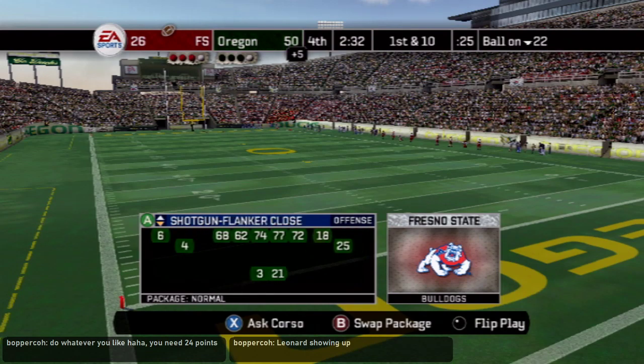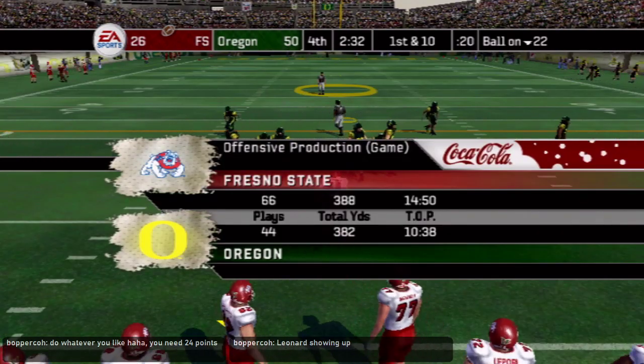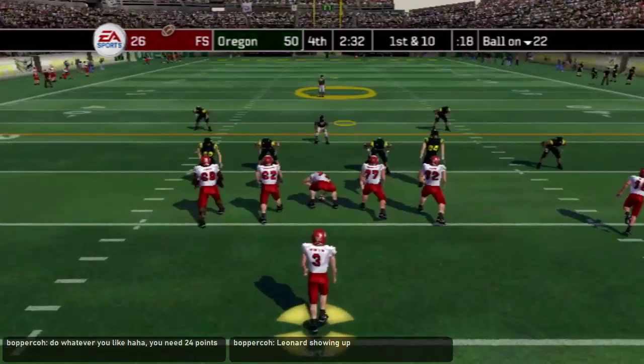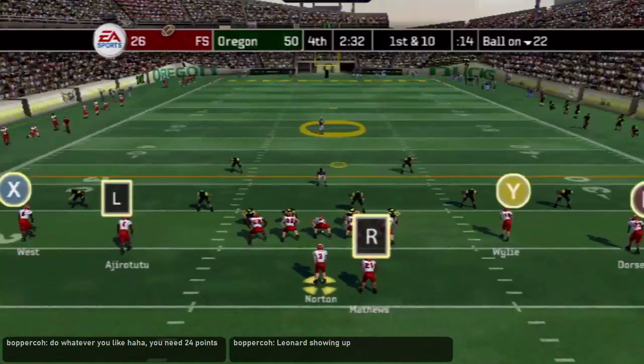Okay, let's check out option pass. Where is option pass? It is right here. Let's see what their alignment looks like. Here's a look at the offensive production statistics. Okay, we might be able to get the pass off. Looking for Wiley, probably.